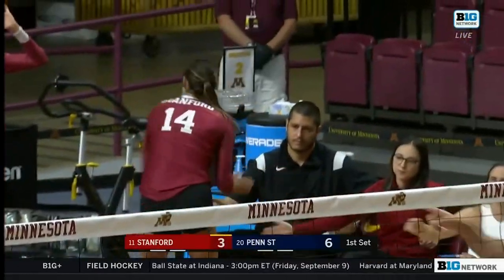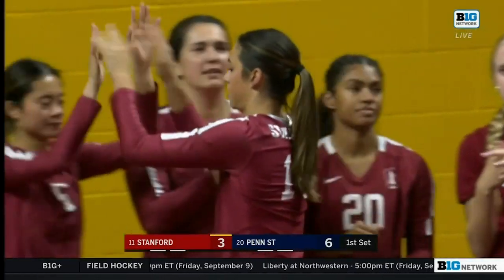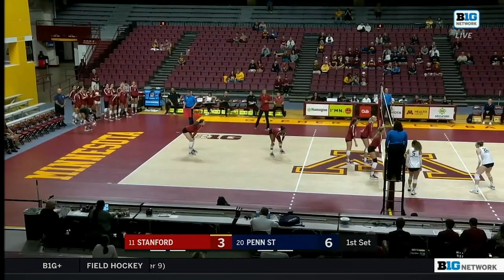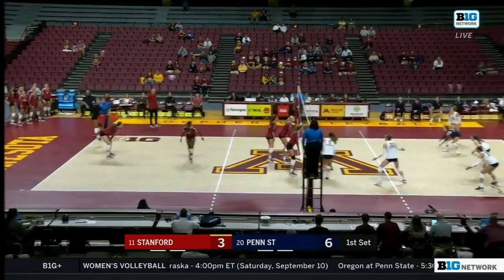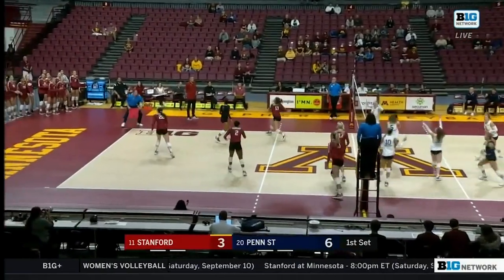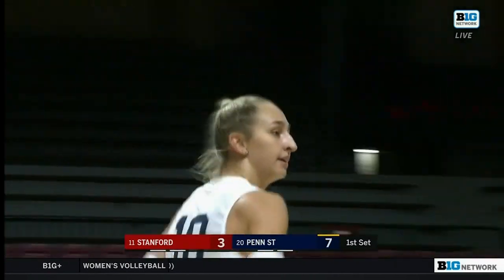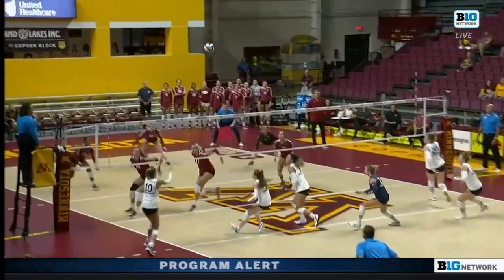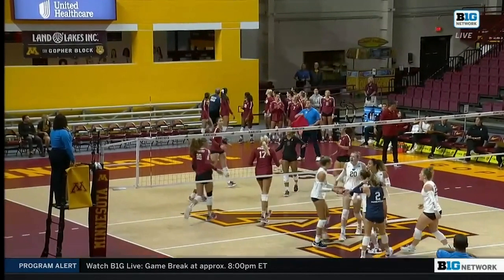Next serving for the Cardinal, number 9, Elena Ogilvie serving. Off hands, lovely. Stark is going after it hard. Elisaya is feeding her almost every single ball. We haven't seen any sets to the middle so far. Even when they're about 7, 8 feet off the net, they're still going to force that outside because they trust their pins and they trust Angelina Stark so much.